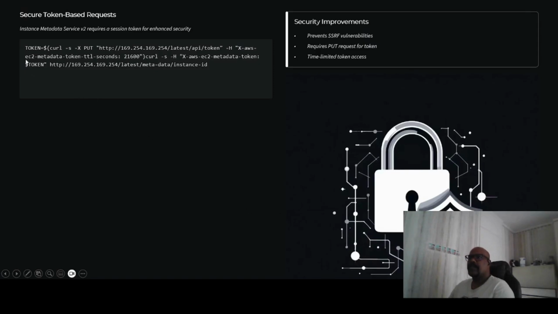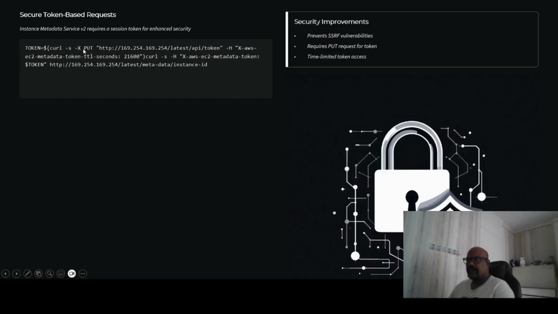So how is it happening? It is with the help of the Instance Metadata Service version 2, IMDSv2. This is the secure metadata access service. First we need to get the token.